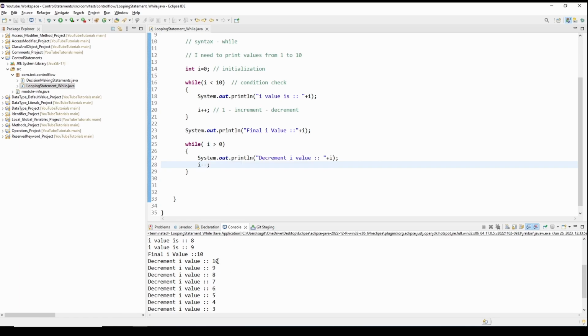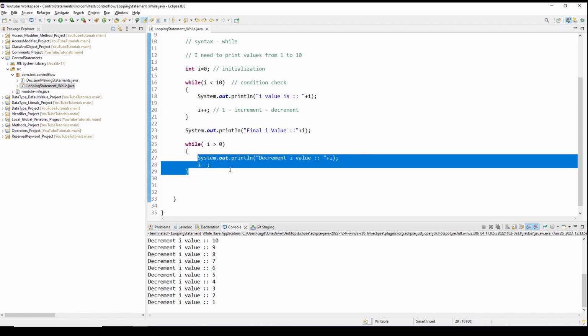So it checks whether I is greater than 0 or not. Till 1, I is greater than 0. Whenever it reaches 0, obviously it's not greater than 0, so this condition will get false and we will not get inside the while loop. So it gets terminated.